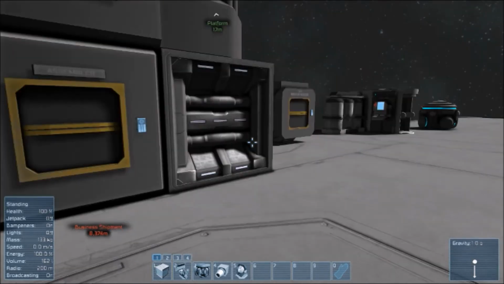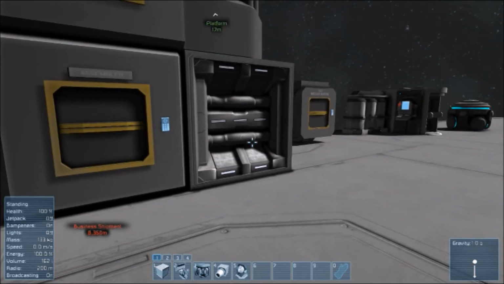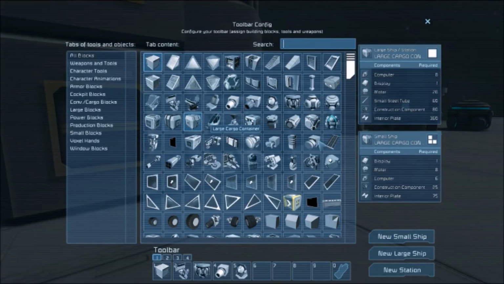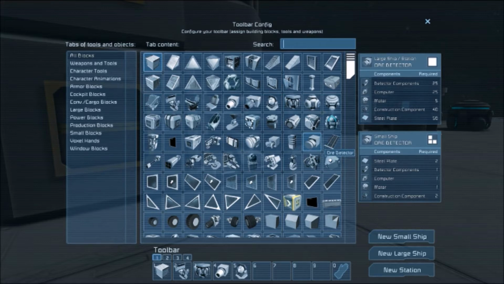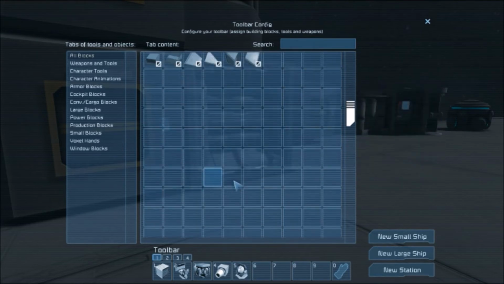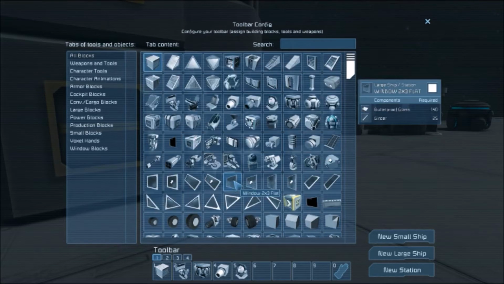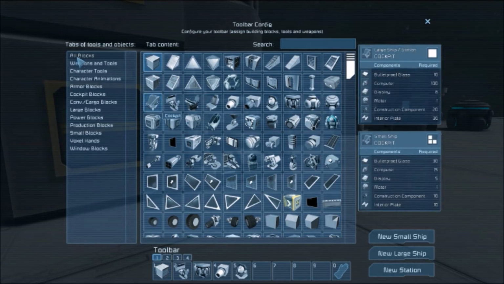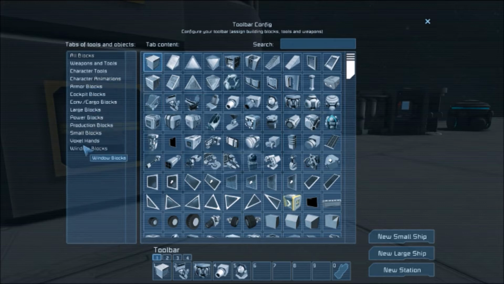And now if I press G, then this will pop up, and these are basically all the blocks in the game, all of them. What you can do here is see the same blocks, but sorted by their function.